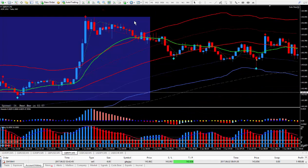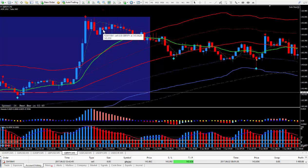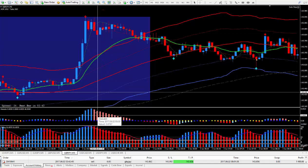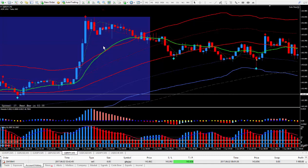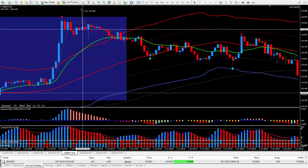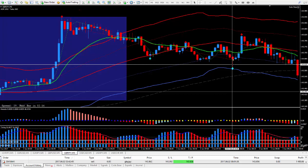Forex Nelson is back. The trade was finished in the middle of the night as I was sleeping. Originally got in right where this little arrow is here. My trigger was on this red candle. You remember there was 5 triggers at the bottom, 6, 7, 8, which was more than enough to take the trade. Stop was about 12 or 13 pips, and 20 pip target, like I said, in the middle of the night as I was sleeping. Completed at 1 o'clock in the morning.